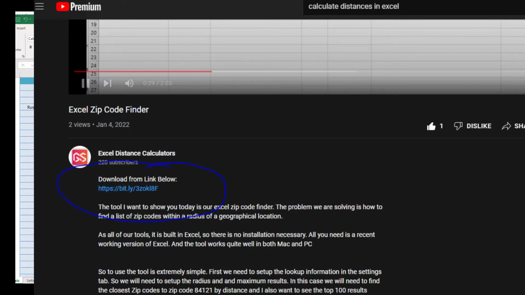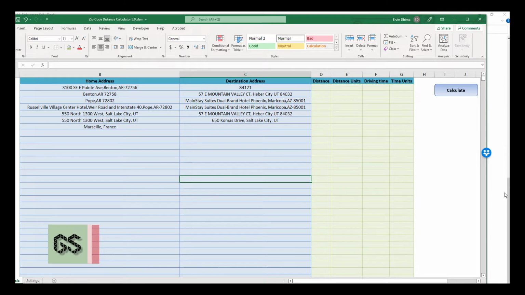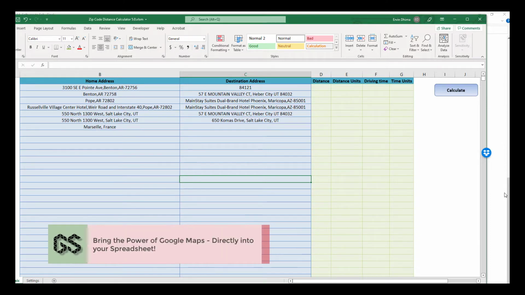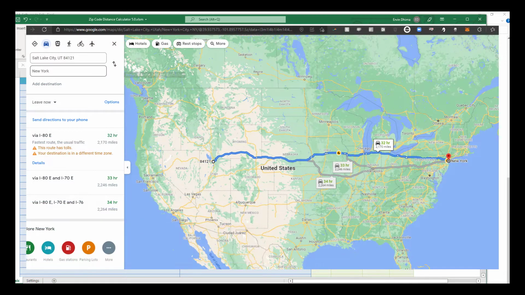So let's say you have a list of about 3,000 trips, points A to B, that you need to look up distances for. Your obvious choice is looking them up on Google Maps one by one, and that would probably take a good couple of days of work away from your precious time, right? And let's say you want to generate the driving distance in kilometers or miles and the driving time as it's shown in Google Maps.